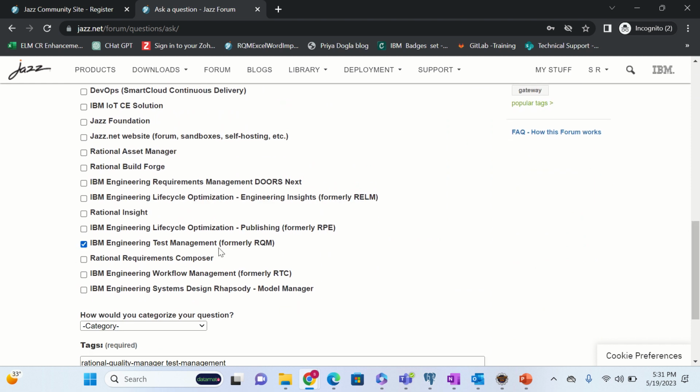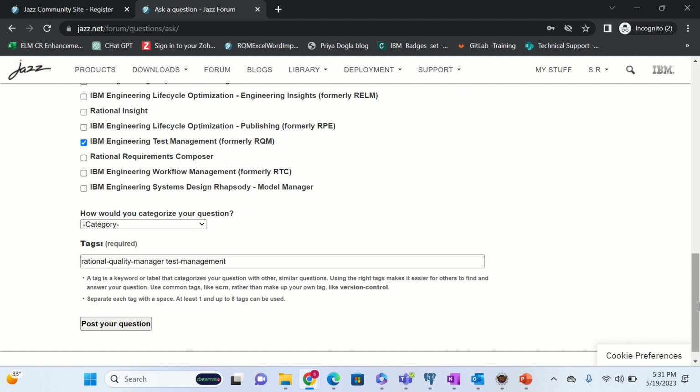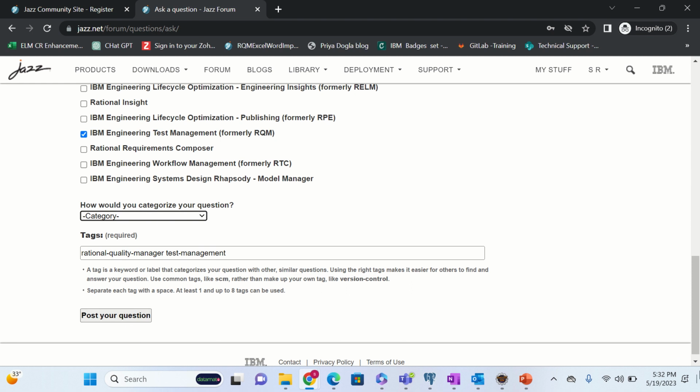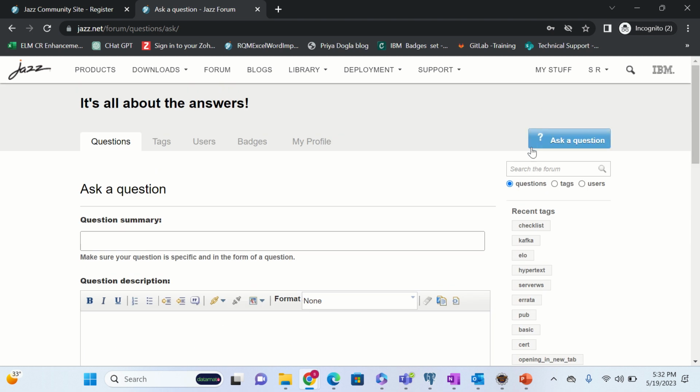If I'm using RQM, that is test management, just select that. Select the category in which your question falls, whether it's administrative, configuration related, installation, or any how-to related question. If you don't know the category, put it in Other and then post your question. You will then get an email from Jazz.net for whichever questions you have asked.